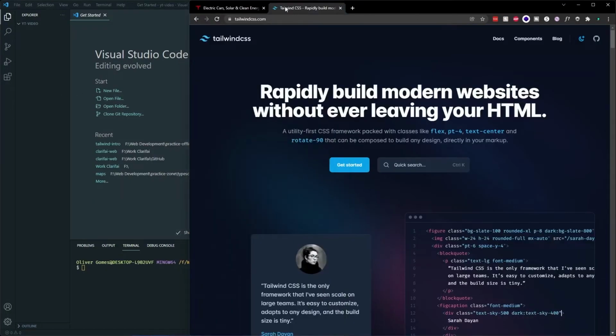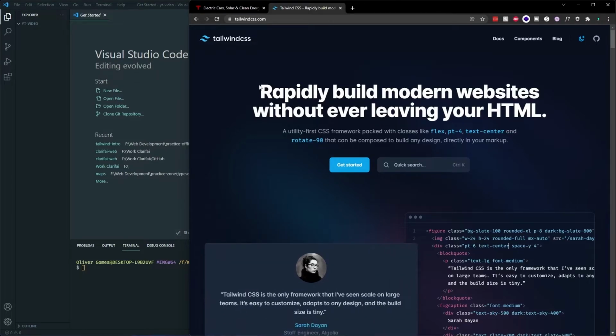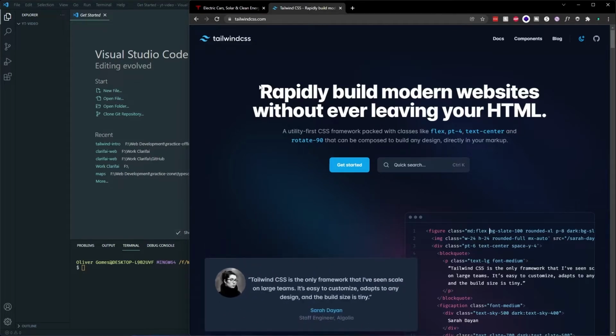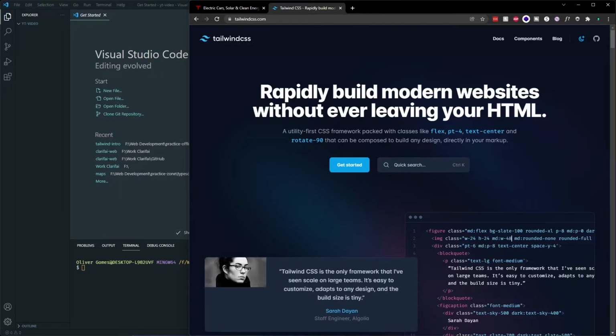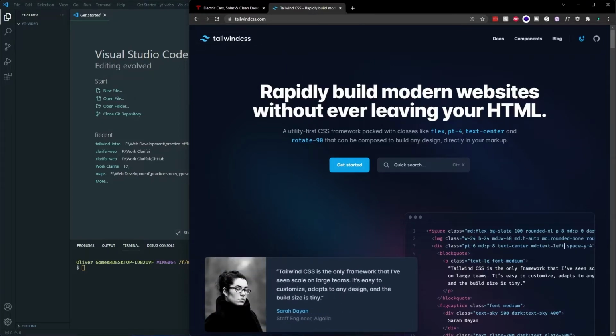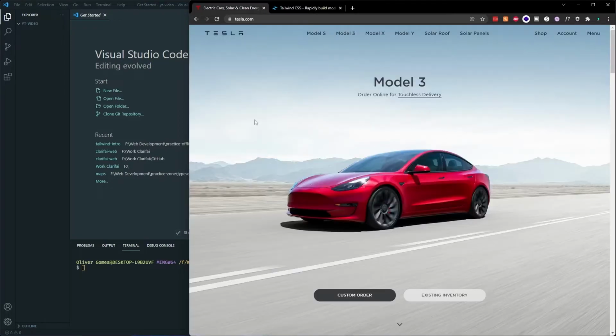Also, a little bit of brief overview. We are going to be using HTML only, so no JavaScript framework, to keep it very simple and easy to understand. I made this using HTML so you have a better understanding of Tailwind CSS. And later down the road, you can go on and add it onto your JavaScript framework as well. It's very simple to use. So yeah, let's dive into it.